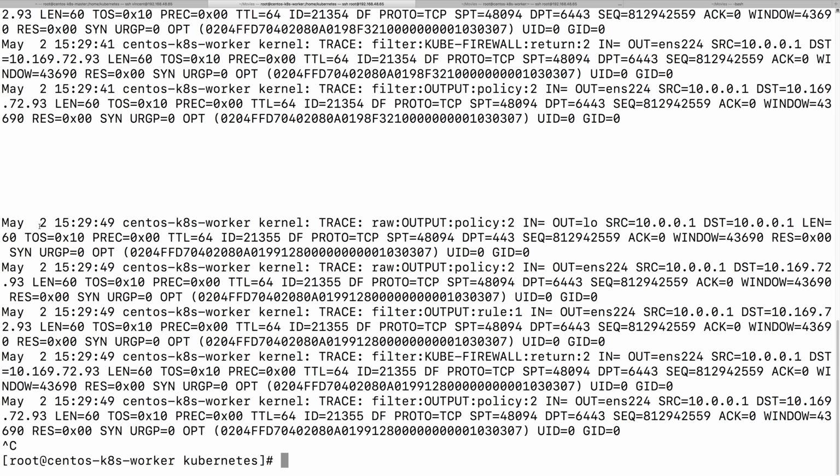That's why you don't see any iptables rules being hit to do the destination address translation. Even the TCP sequence number is the same for the SYN packet, so it only did the destination address translation.